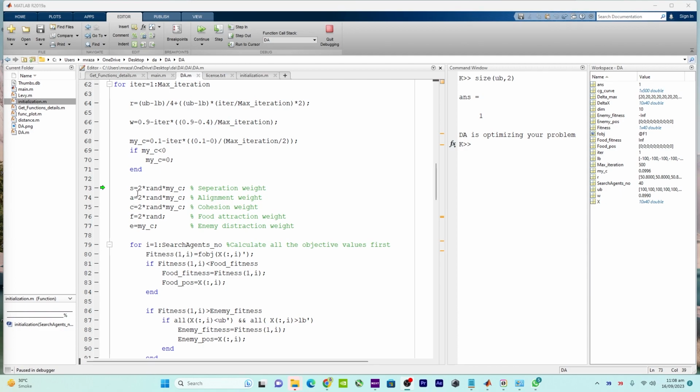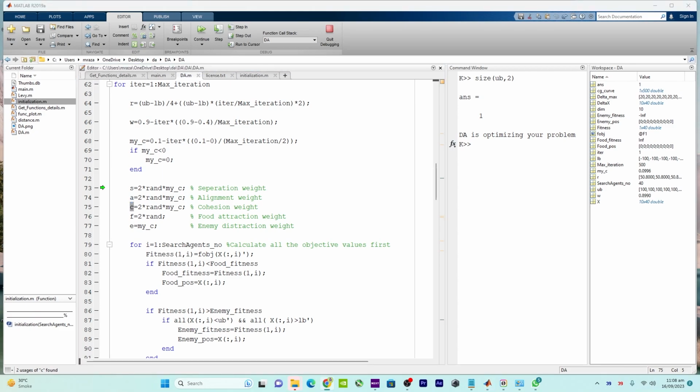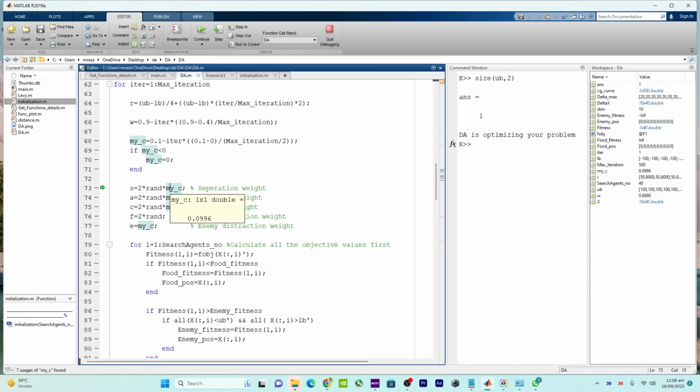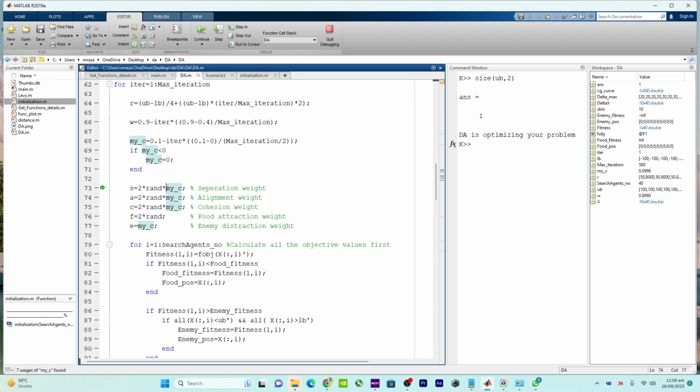Right over here, S is the separation weight. A is the alignment weight. C is the cohesion weight, F is the food attraction weight, and E represents the enemy distraction weight. And MYC here is defining the upper bound for these weights.